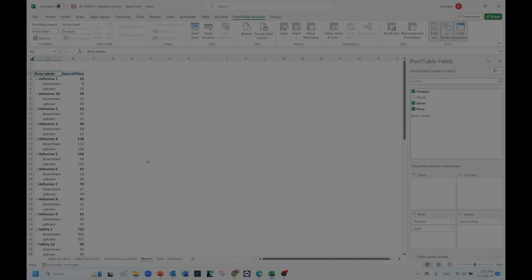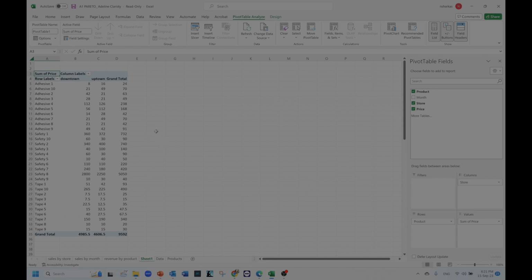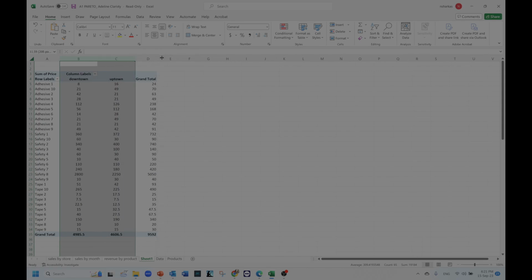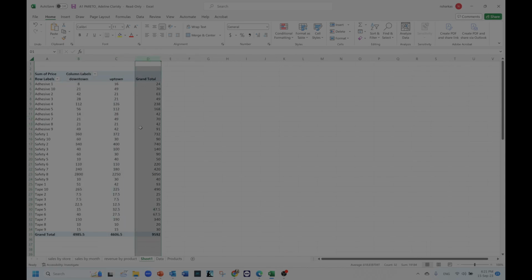So for each product, I would like to see the different stores, or we can actually put it in the columns, even better. So this will show me how much is the sales for each product that my stores carry, and here the grand total.